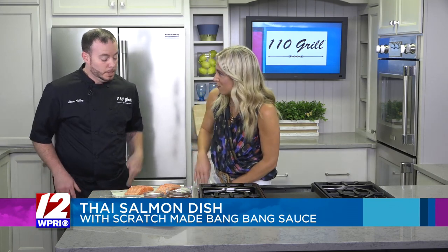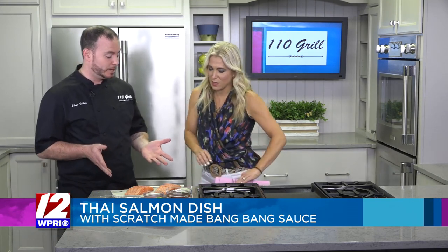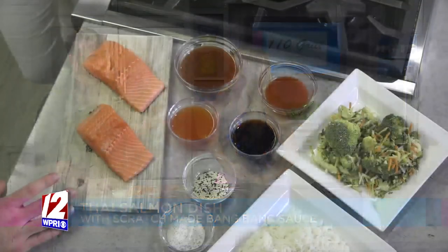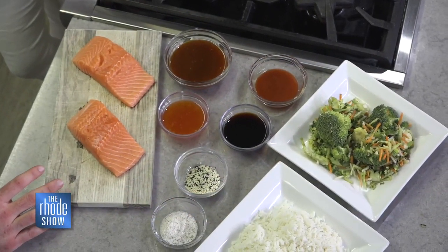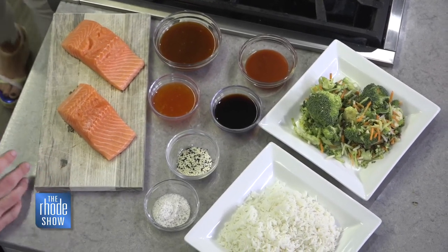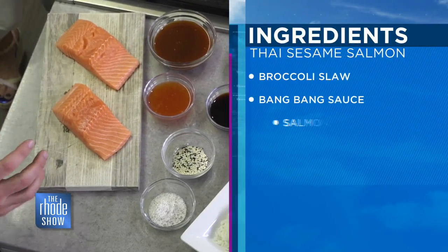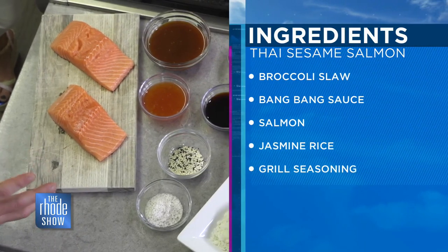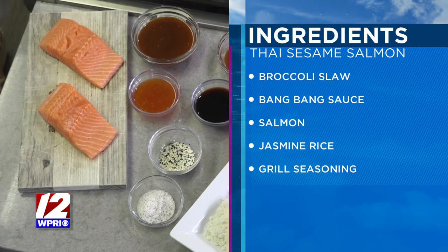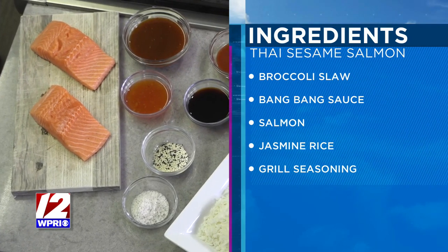So just bring me through exactly what we have over here. We're going to start with our fresh-caught Atlantic salmon. It is the northern Atlantic species, so we describe ours as oceanic farm-raised. Unfortunately, some farm-raised salmon gets a bad rap, but ours are a little different because they're farm-raised in an ocean pen. So no GMOs, no added hormones, no antibiotics.